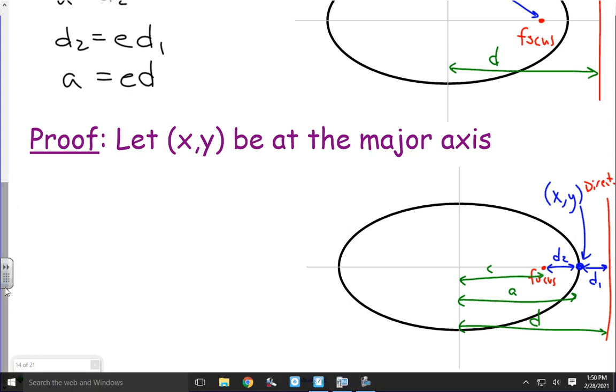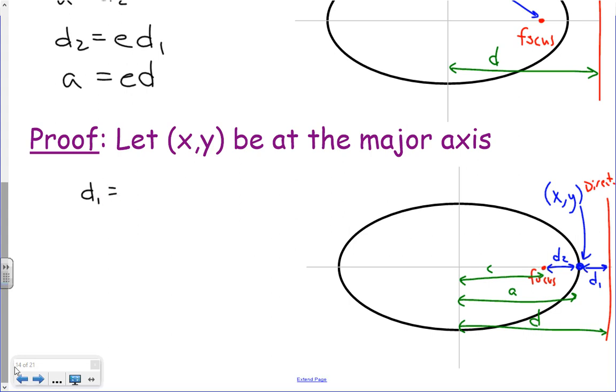Let's write down what D1 is equal to. So D1 is equal to, it looks like if I take the difference between D and A, the difference between those would leave me with just D1. So D minus A, it looks like, is what D1 is equal to. Let's do the same thing with D2. Now D2 is, again, a difference here, but it's the difference between A and C, it looks like this time. If I take A and I subtract C off from it, I think I'll end up with D2. So D2 is equal to A minus C.